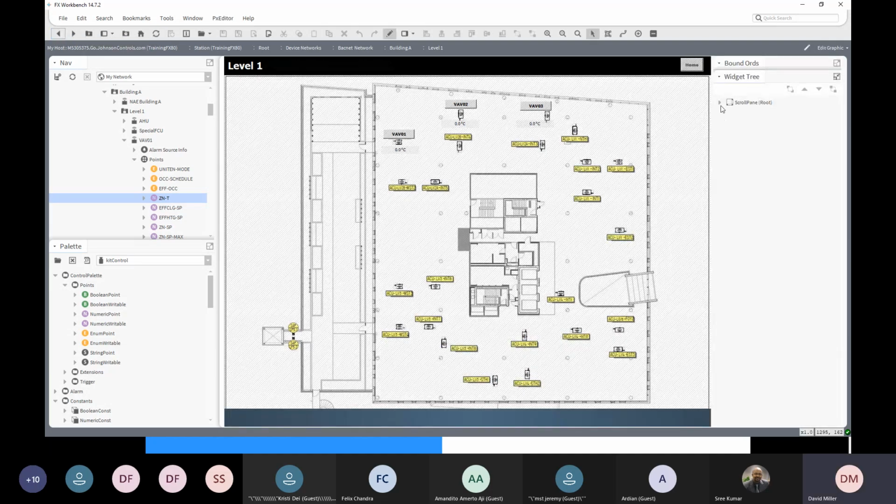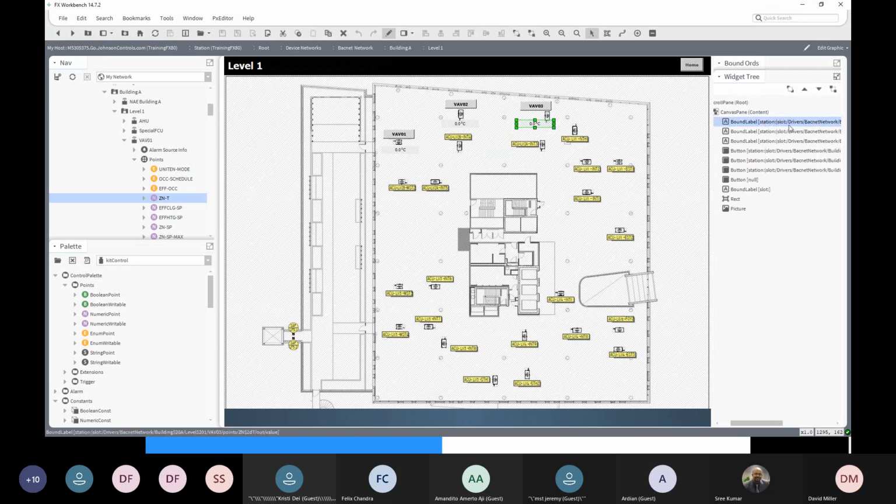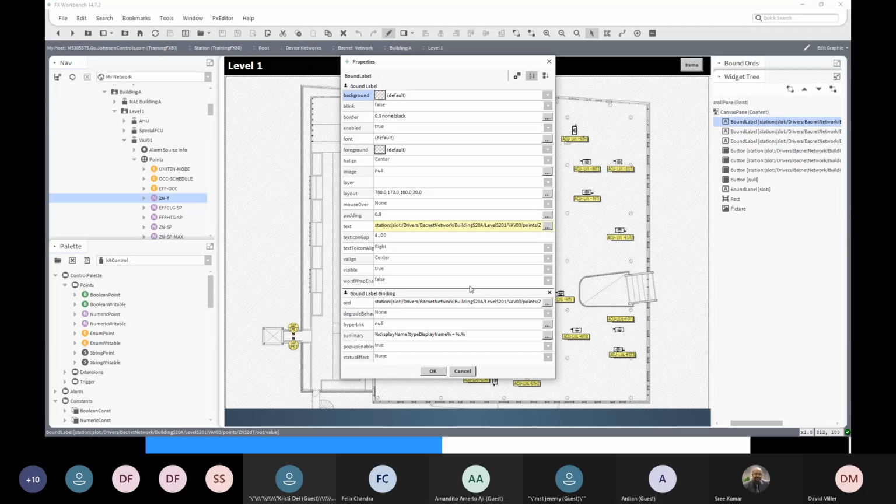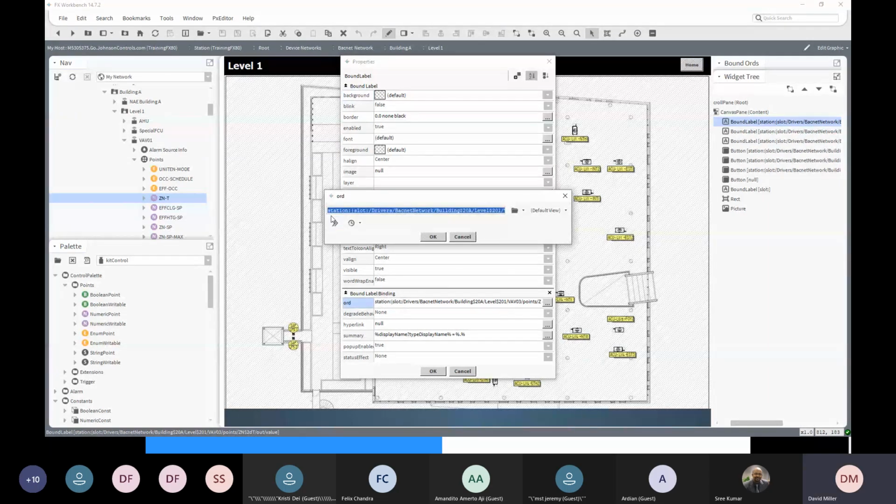Now right now, if I look at this point here, the ORD starts at the station and travels all the way down the tree.